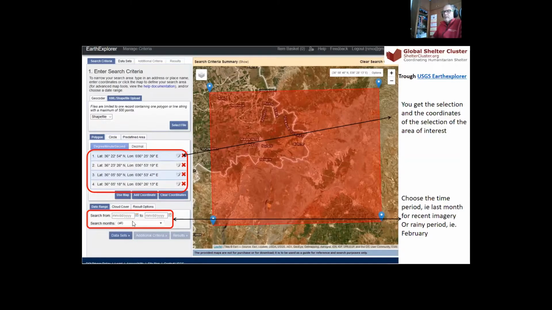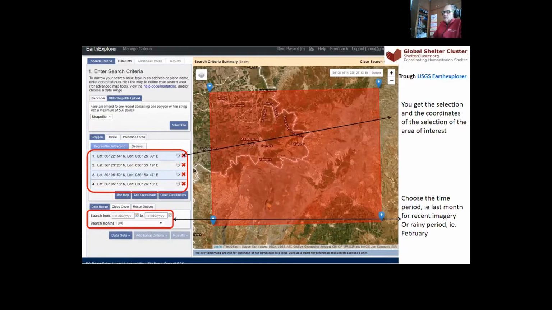Next point would be to give the software the data range, from where to where. You can just put a date, or you can put a month. In that case, I remember I was putting just February, the month of February. So show me all the pictures taken during the month of February of this area.